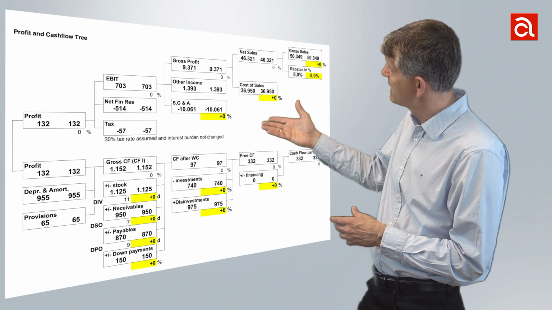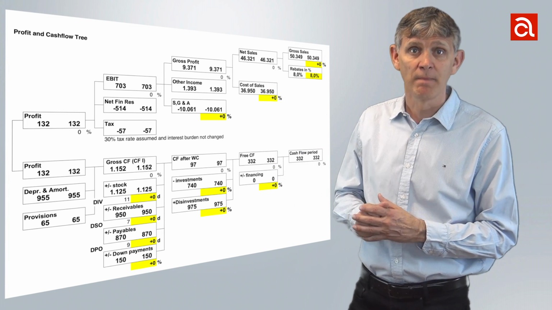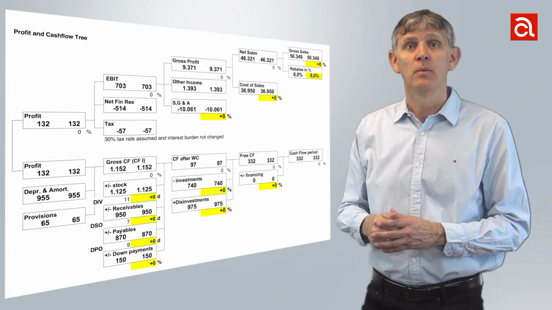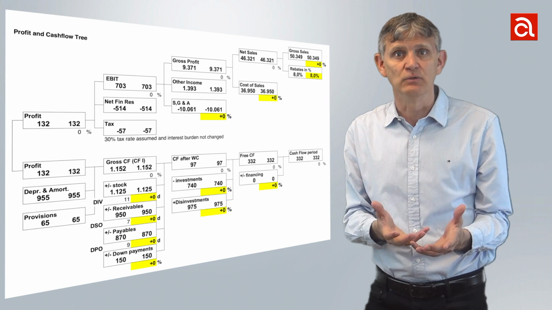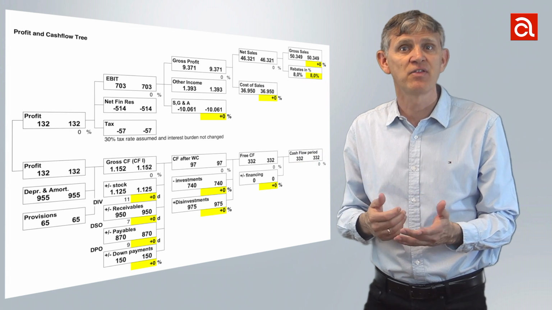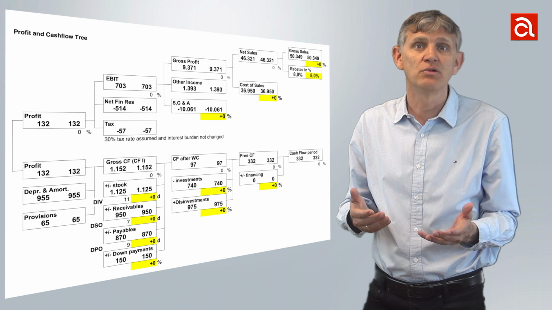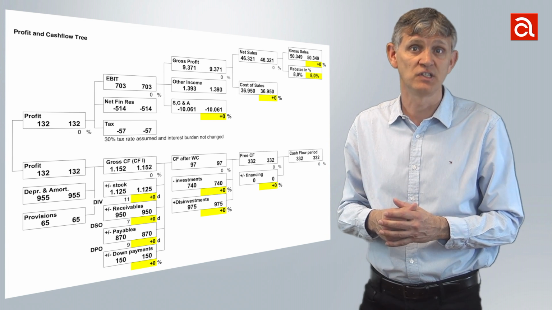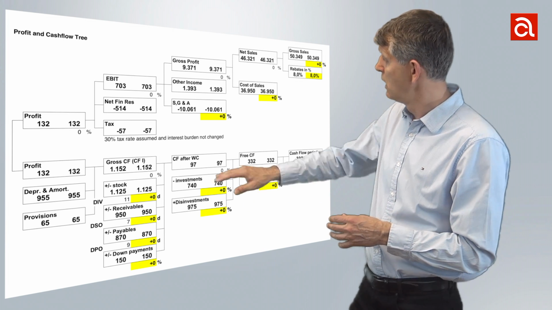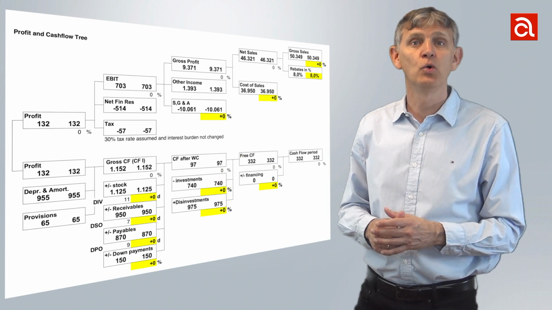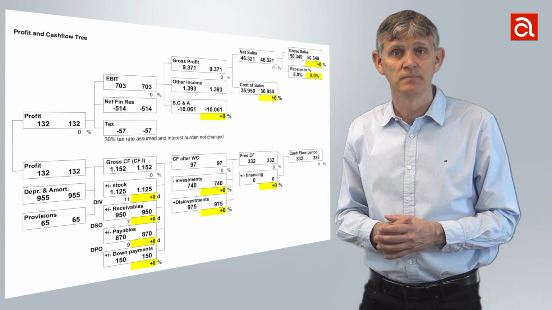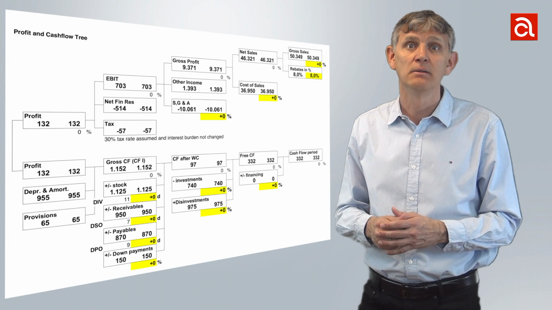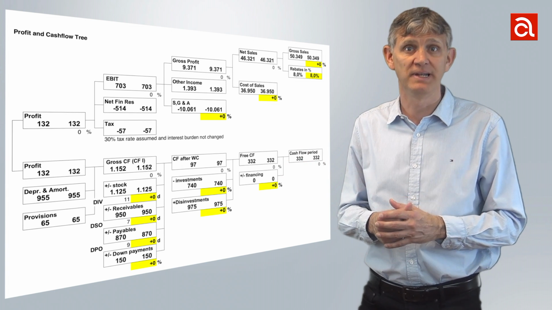What you can see here is a driver tree with two branches. We have the upper branch, which shows the result account. This is the cost of sales method. You could use your contribution accounting or however your result account is structured. The lower part here shows the working capital, stock, receivables, liabilities, down payments if applicable.